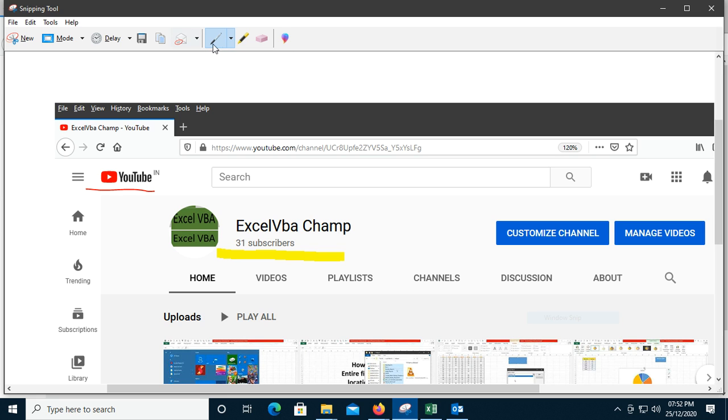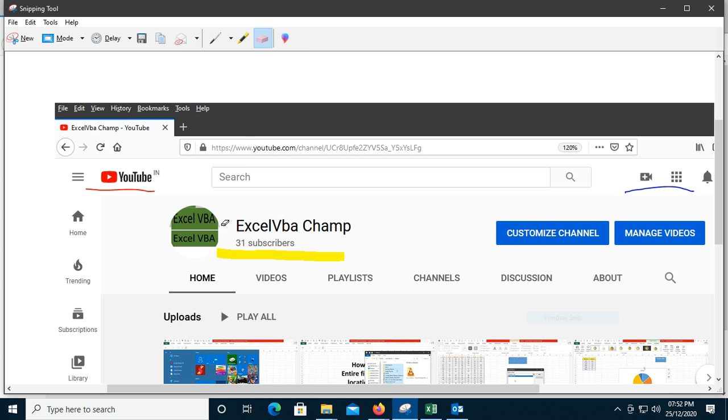So whatever information you have in your screenshot, if you want to highlight or mark anything, you can use the highlighter. And suppose you want to remove anything, simply click here and you can delete your highlighted area. So you can use all these options, right?